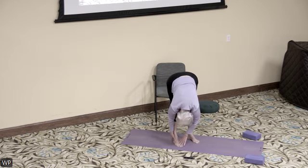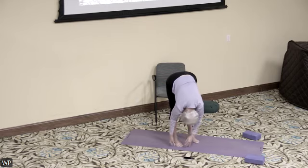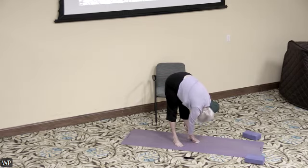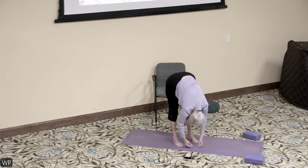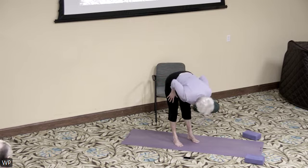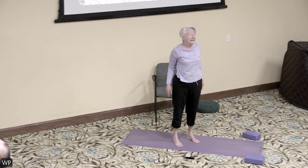Twist to the right. Take hold of whatever part of your anatomy is conveniently available and keep breathing. Come back to center, twist to the left, and take hold of whatever's over there. When you're ready to come out of it, come back to center, put your hands on your thighs, come up to a flat back, and stand up.